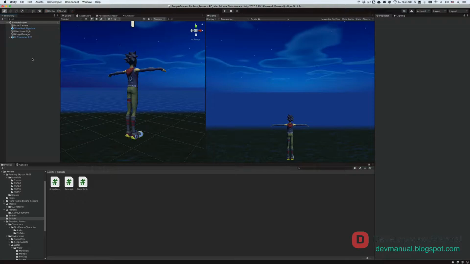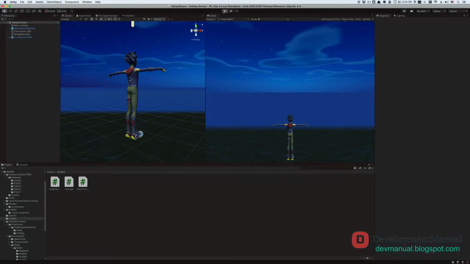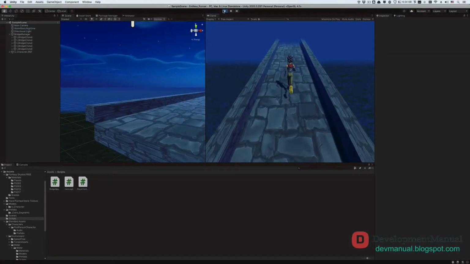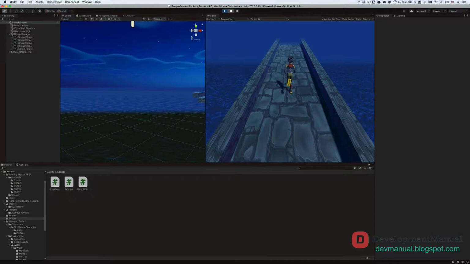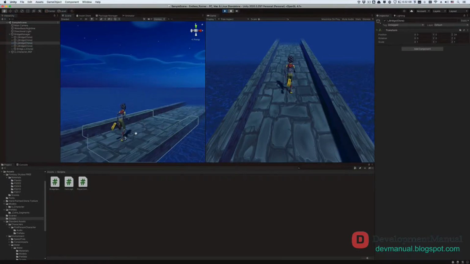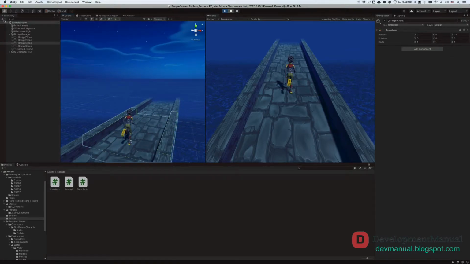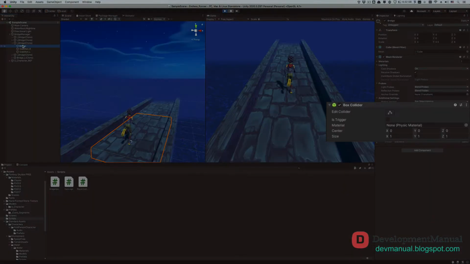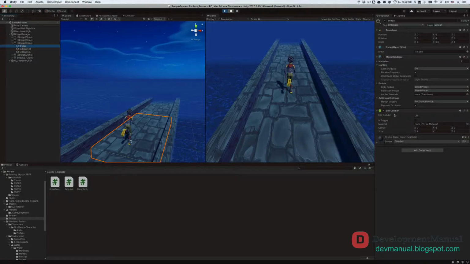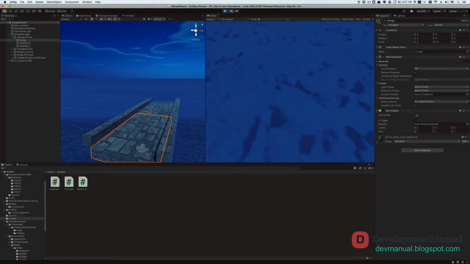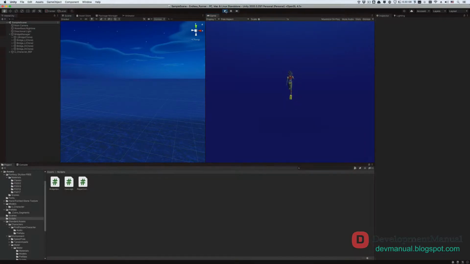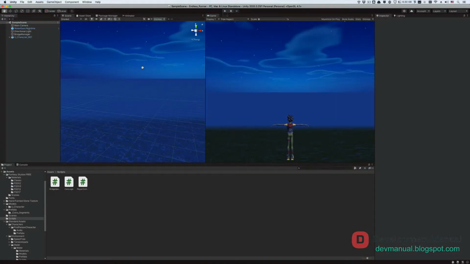First, let's explain what collision detection is and why it's essential in game development. If you think about it, our player game object collides with all sorts of game objects in the game using his character controller capsule. For example, he is able to run on the bridge segment's prefabs because his character controller capsule is colliding with the bridge segment's box colliders in real time. So if we go ahead and turn off the box collider component of this segment prefab, then the player's character controller capsule is unable to detect its presence in the game and hence will pass right through it.